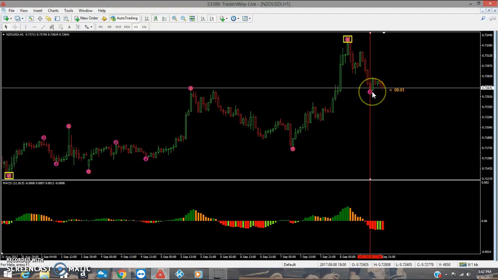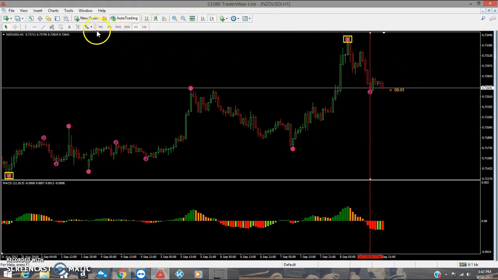So right here, this is actually going to go up to make another hollow 2. A little pink here, it's going to go up to make another pink 2, and then it's going to continue down because the overall trend is currently, right now it's currently up, but the overall trend is down. These points right here are the strongest. So right here, we're going to be looking for a buy, okay?